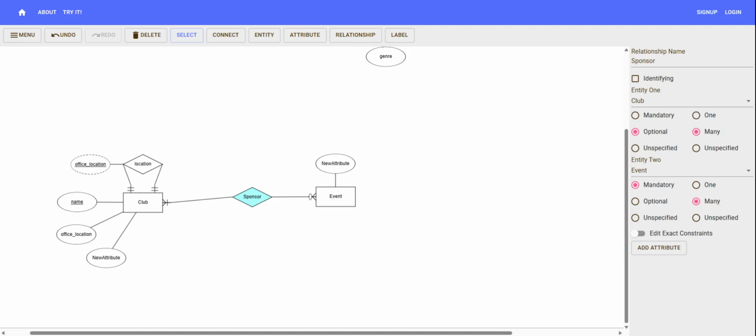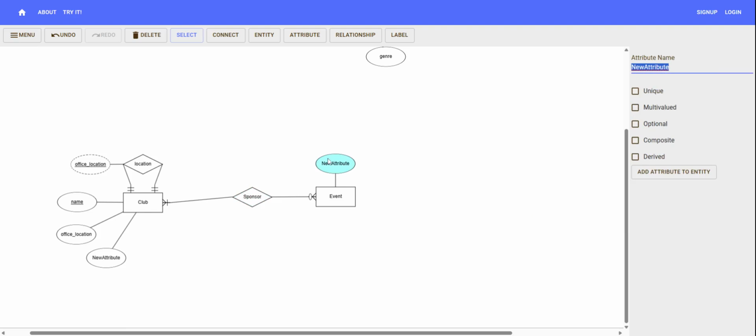So an event has attributes like title, the title of the event. So we have title, and we have date. We have another one, location.